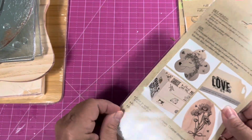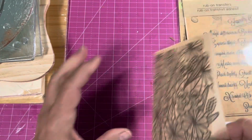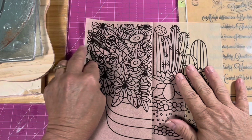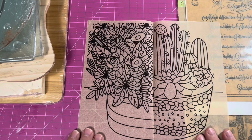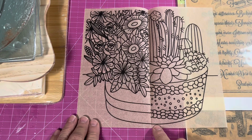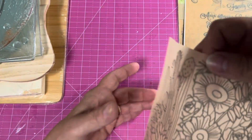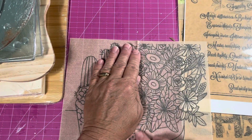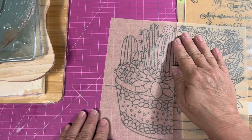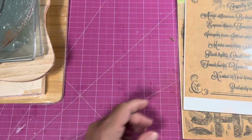All right, let's see what this one is. And there's just one in every, yes. Oh, okay, so it is, all right, it is just, I guess it's technically two designs. It's technically this, and then it's the succulents. That's interesting. You'd have to put it on the edge of something.